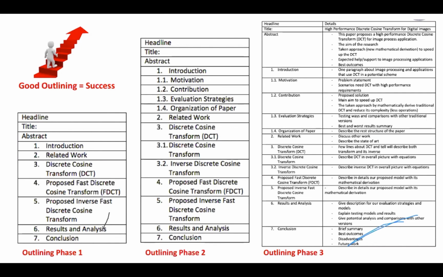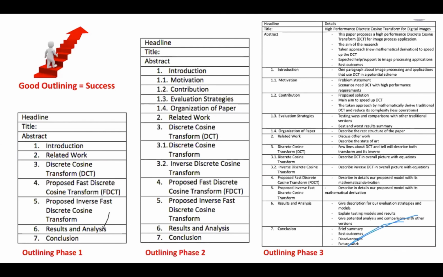This is quite easy. So if you sit with yourself or talk with your partner and decide what kind of heads, main sections we should list together. That's it. If you think about it, it's quite easy. Then you go to phase 2. Phase 2, you expand your sections and main sections into subsections.